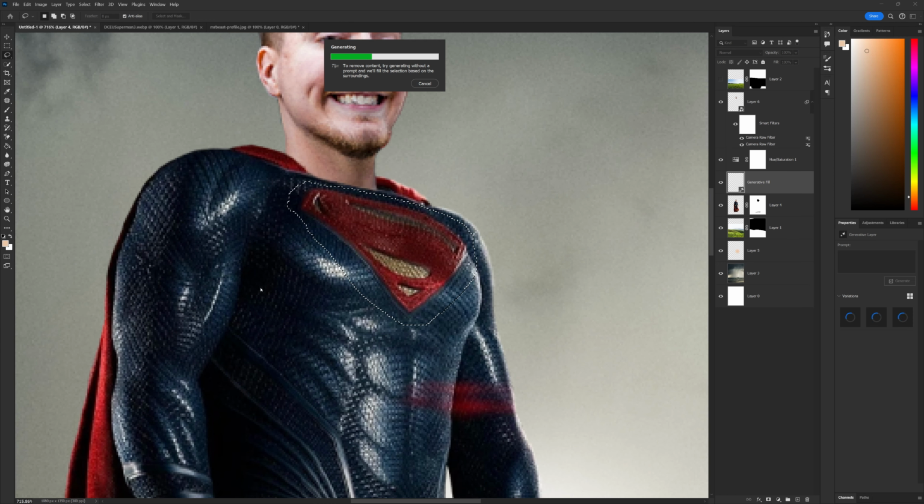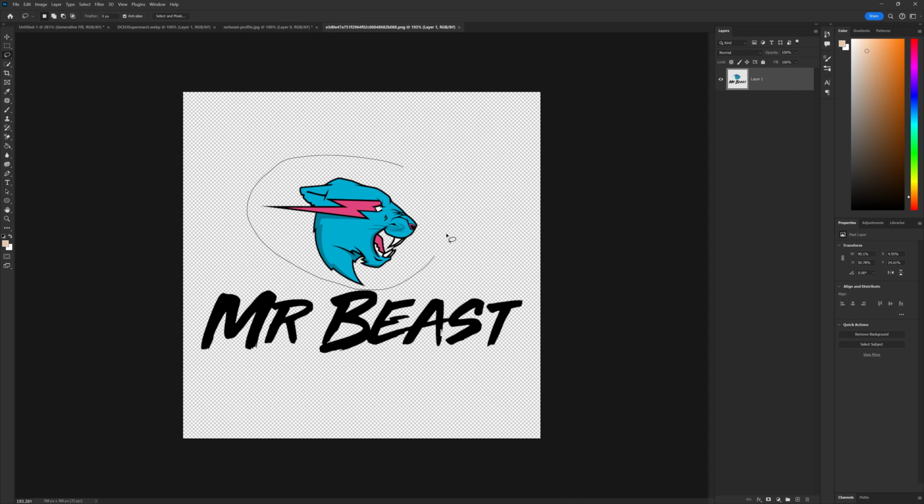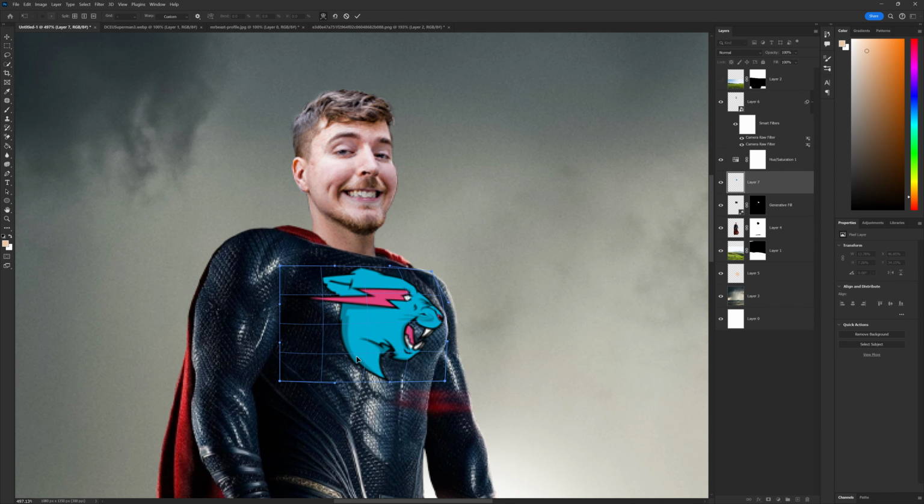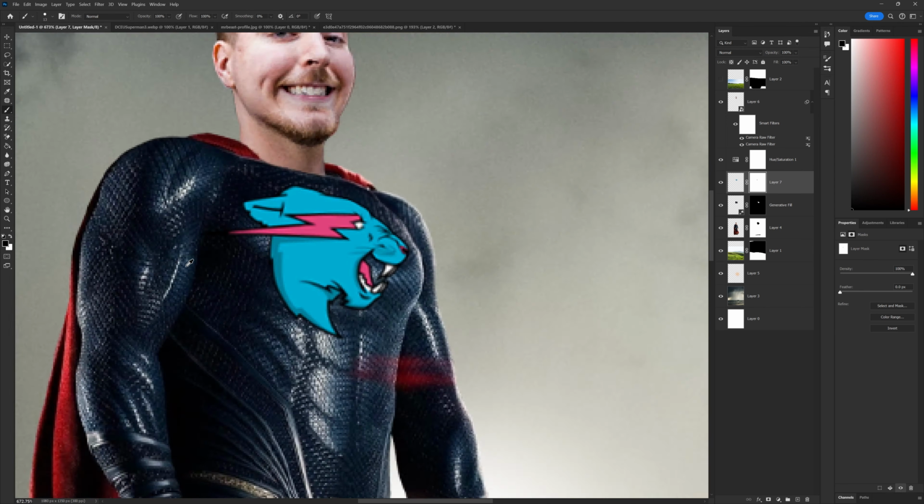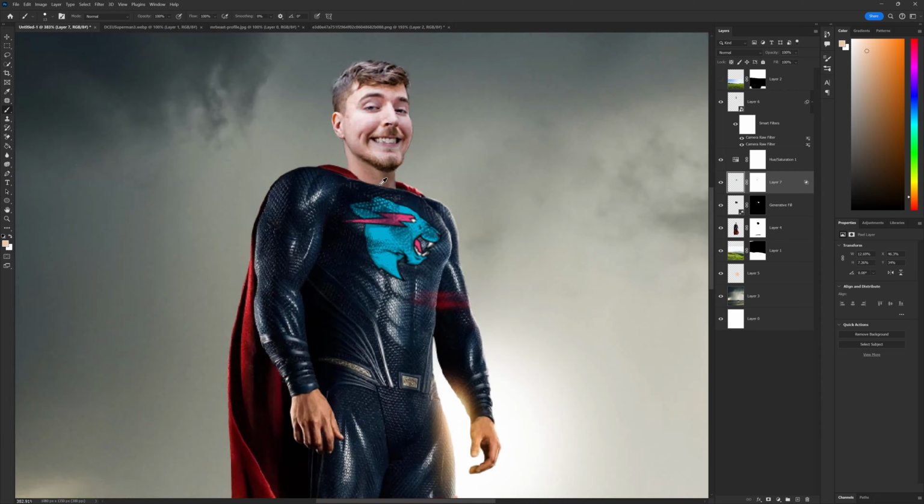After blending the head on Superman's body, I realized that Mr. Beast is just not Superman. We need to make this a little bit more unique. So I used our good friend Generative Fill to completely get rid of the logo on Mr. Beast's chest and swap it with Mr. Beast's actual logo. And after a little bit of blend if, it looked like it actually belonged on the chest, which is chef's kiss.